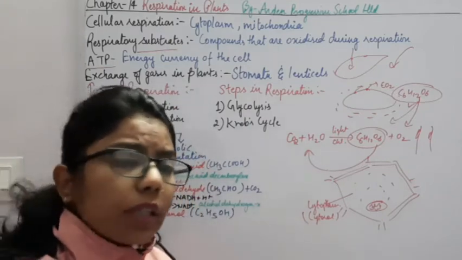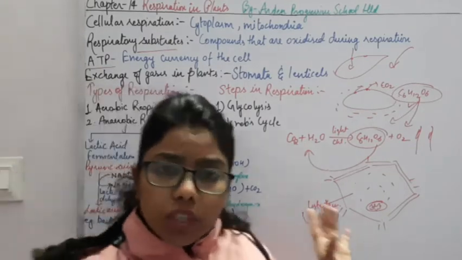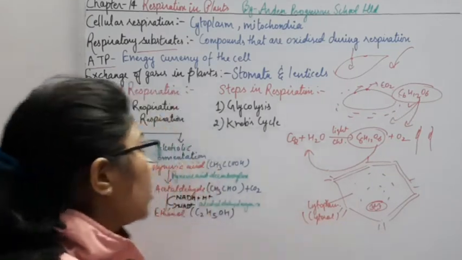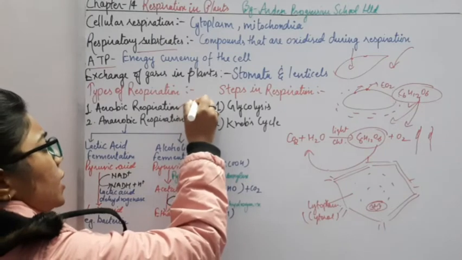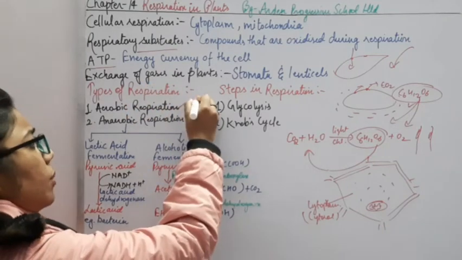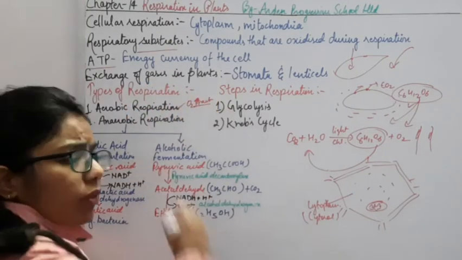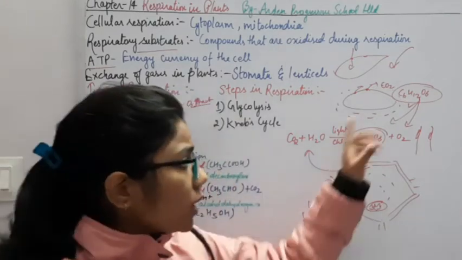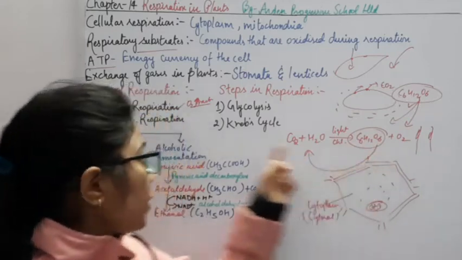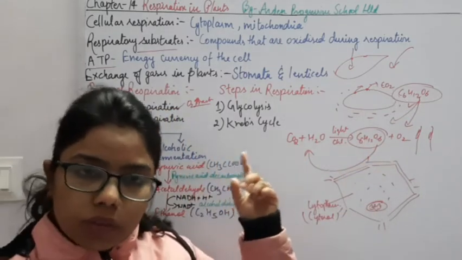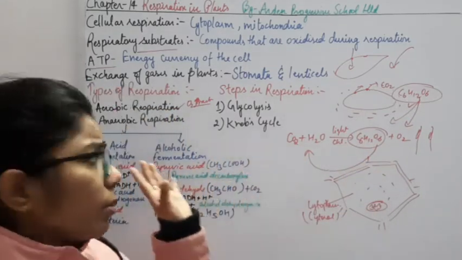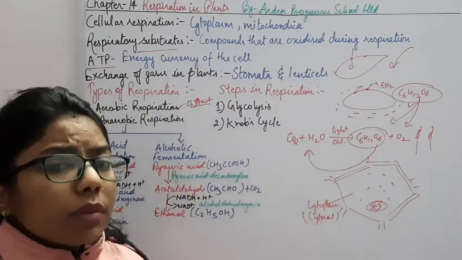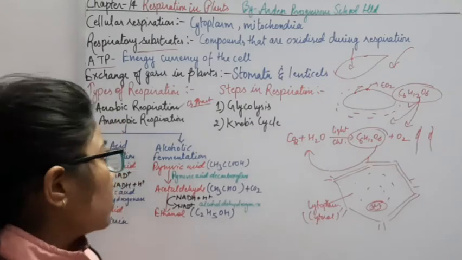So aerobic respiration is what? The respiration which takes place in the presence of oxygen. It means that oxygen must be present here. So oxygen will be there, and this type of respiration is known as aerobic respiration. So the food, the glucose which has been oxidized, will undergo aerobic respiration first, right? Whether there is absence or presence of oxygen, there may be some slight changes. We will understand how it is happening.